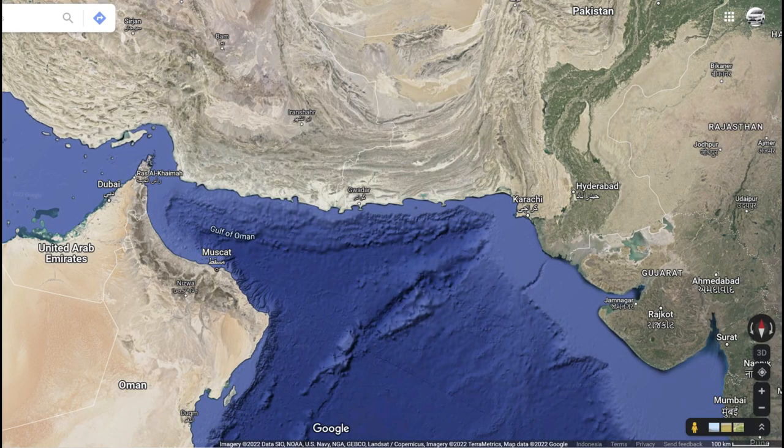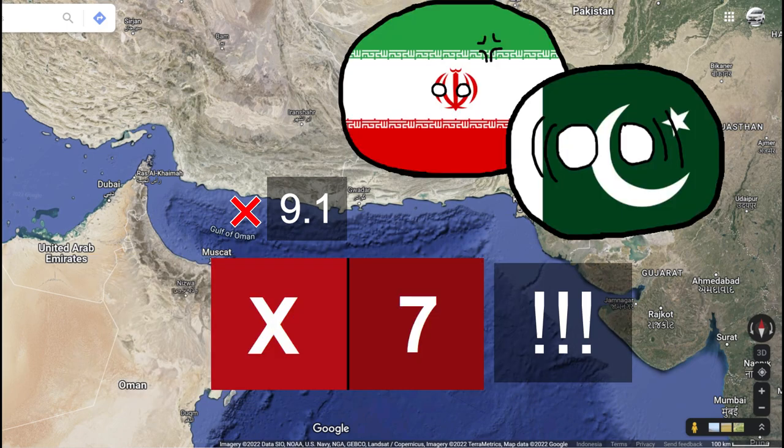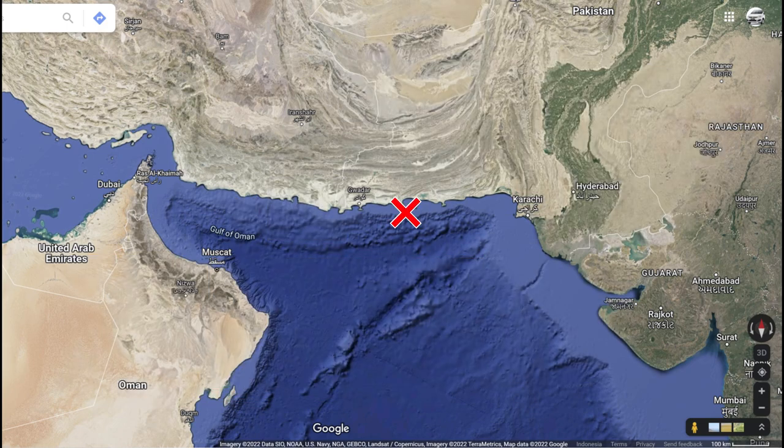The worst case scenario, based on the paper, seems to be a magnitude 9.1 earthquake on the western side of the Makran subduction zone. While there is no mention of the severity of ground motion in this particular scenario, we can infer that it would be absolutely horrendous, because even the magnitude 8 1945 Balochistan earthquake was able to produce Mercalli intensity 10. Not to mention that the scenario shows that there could be over 30 meters of fault displacement in the part of the fault that is quite close to land.